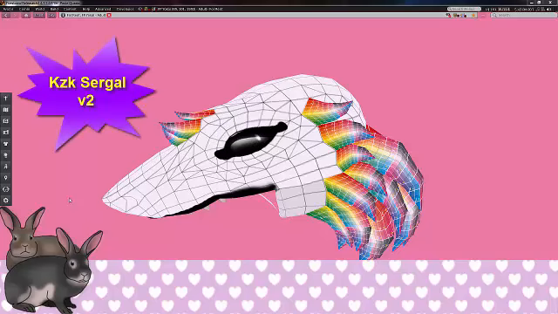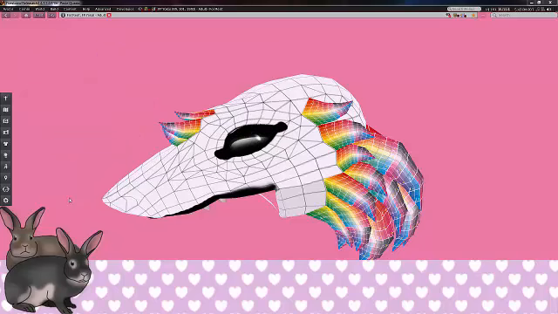Hey guys, this is an easy mod tutorial on how to mod the Kzk Sergal. Now, I must warn you that this is for advanced modders. If this is your first time modding, I suggest you start off with something easy, like a one-sided texture. This avatar uses multiple faces and can be very tricky if you don't know what you're doing. Okay, since I already have Firestorm set up to where my textures automatically update, I can modify this a lot easier.